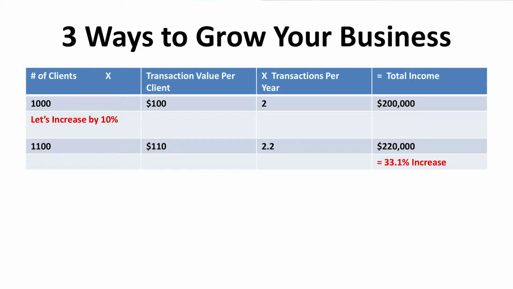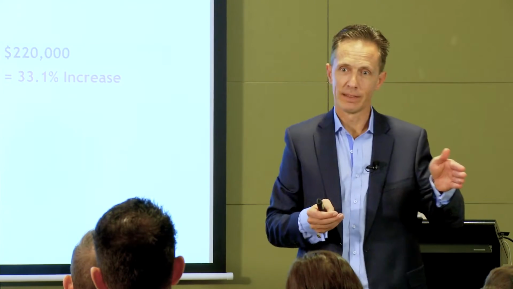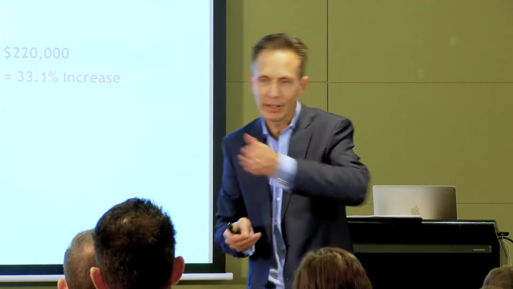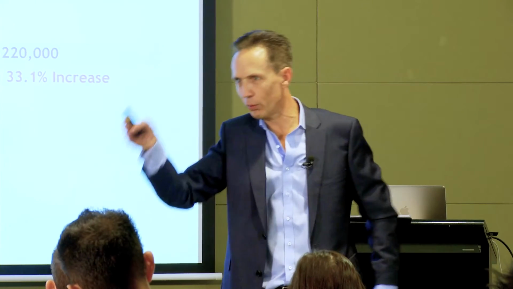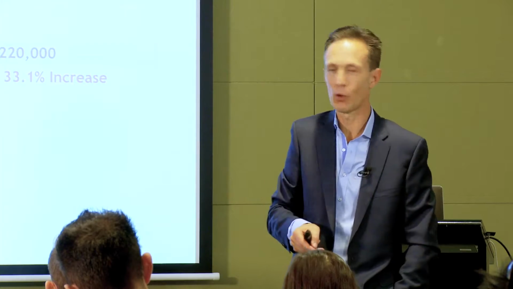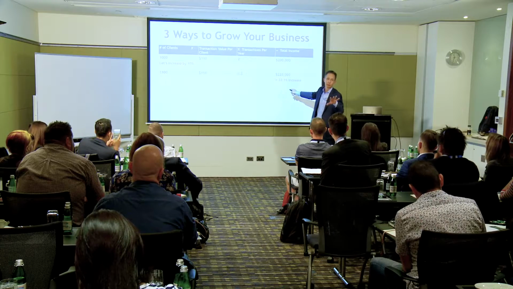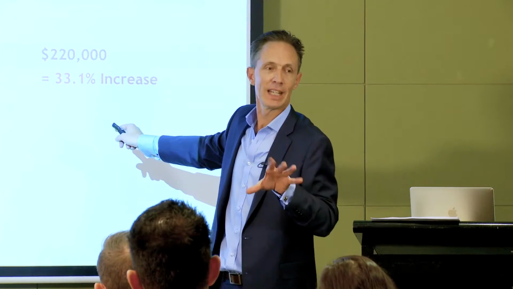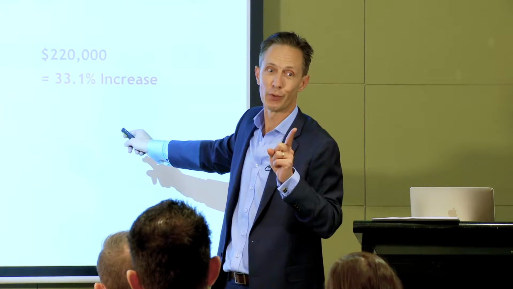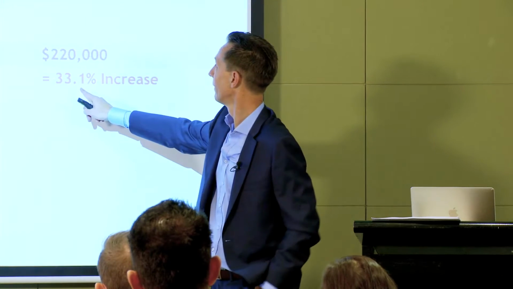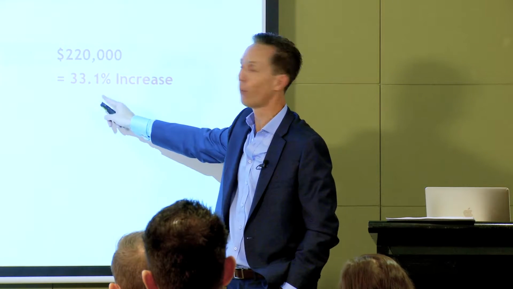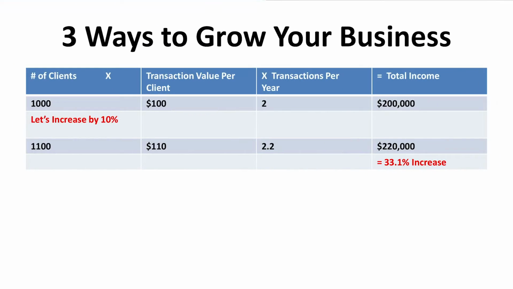But if you multiply this going across, and this is the power of the formula, it's not arithmetic. In other words, it just doesn't add. It's a compounding effect, a geometric effect. So everything that you do has a resultant effect as you continue down this formula. This is a heck of a lot of fun when you play it in the spreadsheet. For me, other people it will just bore the brains out. But if you understand the formula, whether you love maths or not, you can use the formula, and that's the key. So here, your total income would have a 33.1% increase just by getting a small 10% in each of those areas, because as it comes across, it continues.